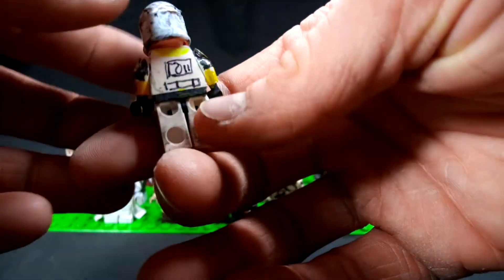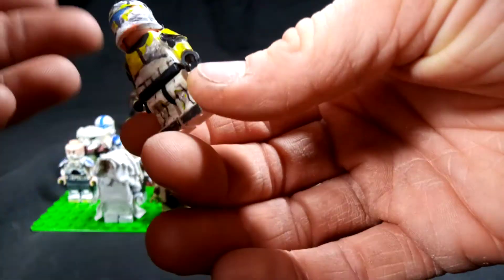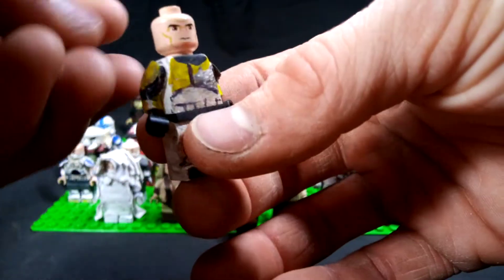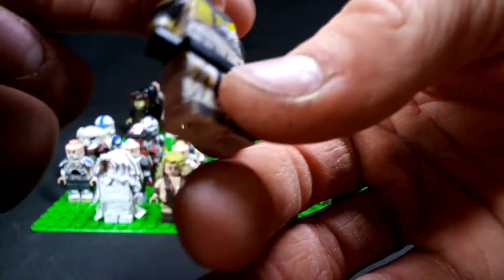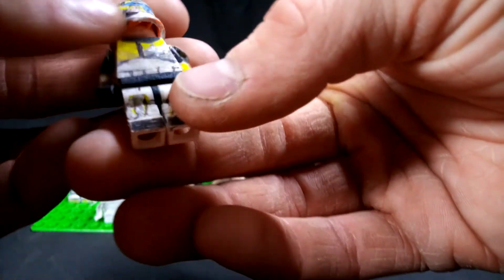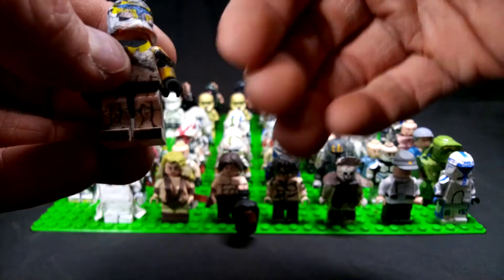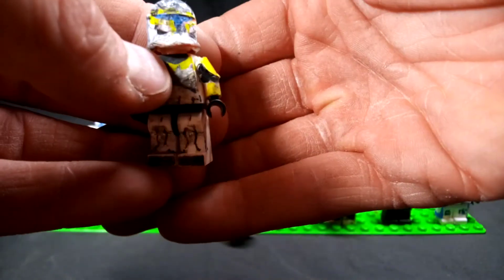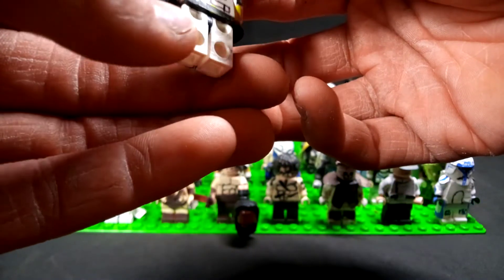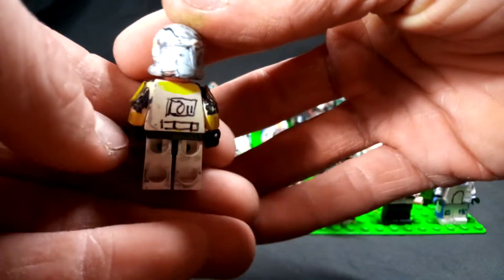He is missing his backpack — I took it off a long time ago, I don't remember why. I used one of the Bomb Squad Trooper helmets but a normal clone face. I used metal for the shoulder pads, and then I painted the arms black first and then added the actual yellow paint and white paint. On the back you can see the back detail — it was all hand done by me.